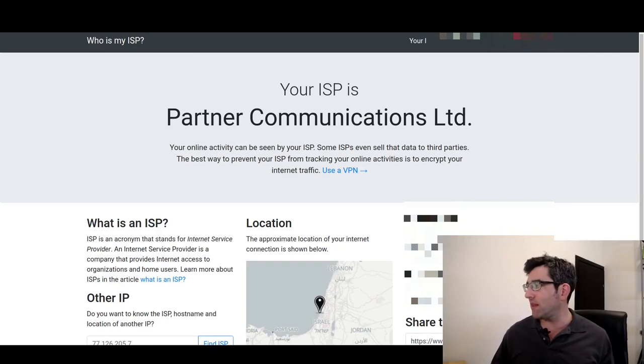Even if you're using this for automatic failover, this video shows it's still useful to be able to do this manually. My ER605 is feeding an access point, a Wi-Fi router, and a whole cascade of infrastructure, so if I had to do this manually by pulling Ethernet cables that would be a pain. Instead I can log into the web UI — the EWS — and do it all from there.